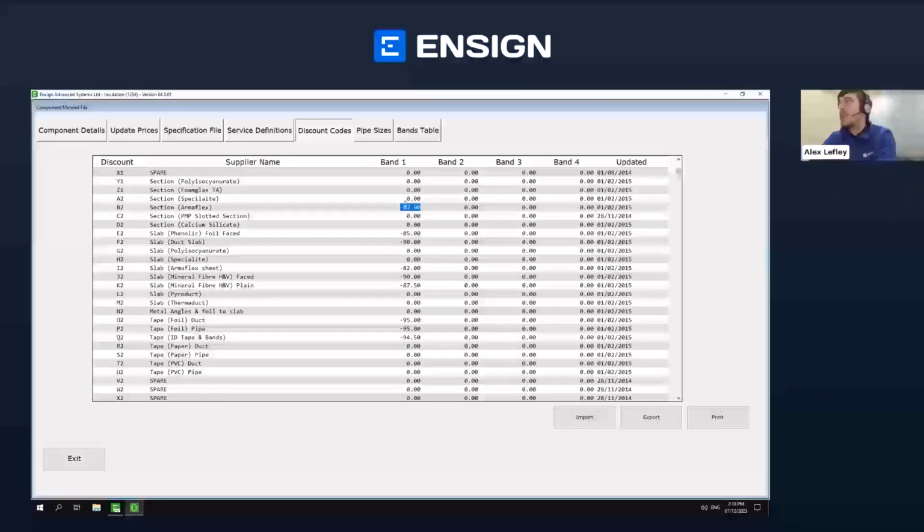Now, the additional band options are here just in case you get additional discounts on top. So up here, we have an 82% discount. If I was then to receive another 10% off of those products, I could apply the additional 10% discount there. So it'll take off the base 82% first, and then take off the additional 10%. And then you have band 3 and 4 there, which will once again just work like stepping stones for you. So that's all there if you ever did want to come here and evaluate any of this.